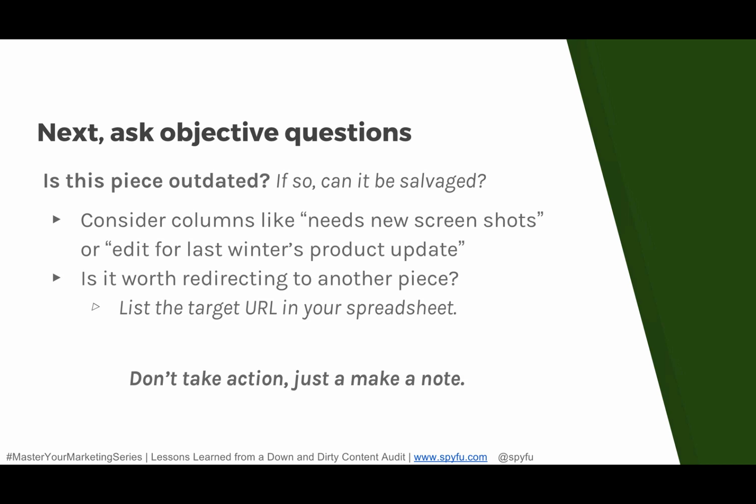And then I guess the other question here is whether or not it's worth redirecting it to another piece. There are cases where we had content that it just didn't even make sense to redirect. Most of the time we'd want to be able to redirect or do a canonical. And we'll talk about the differences between those decisions in a second.